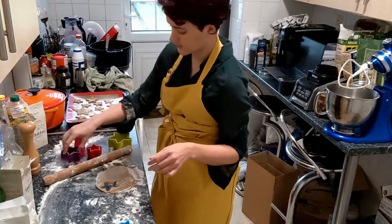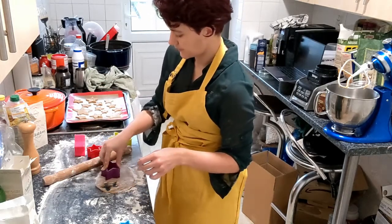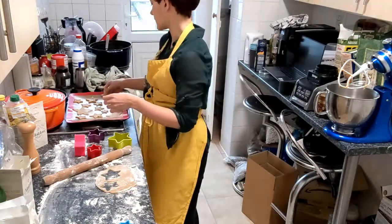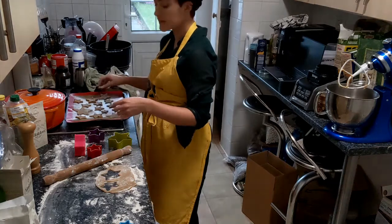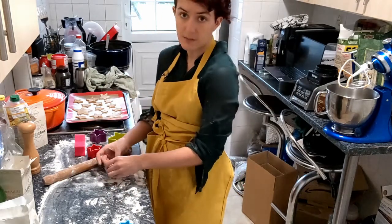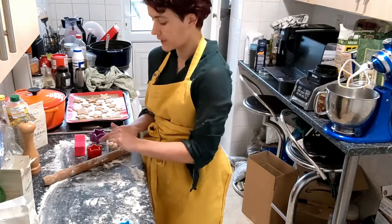Set of stars. A couple of bigger stars. Also depends what you're going to do with them. If you're going to put icing on them, you probably want them to be a little bit bigger, just so you've got space to actually put some decoration, whatever.